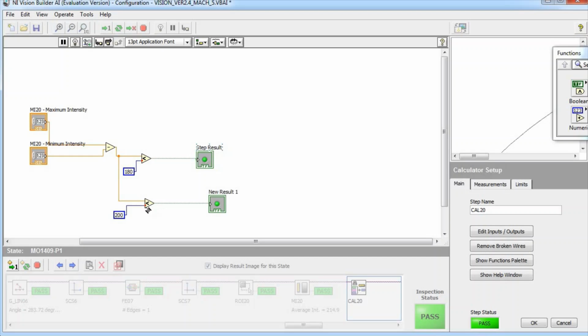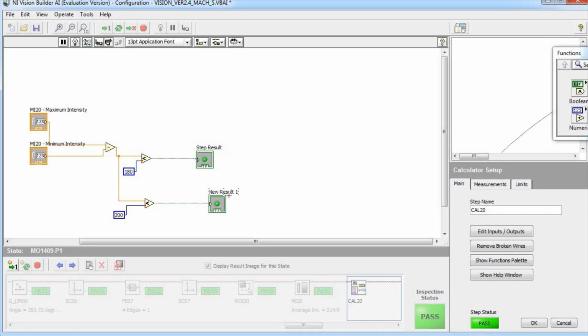And then in some conditions, because this is a tougher one, maybe the surface condition is not as good, and a good part may fail. So we want to have a larger tolerance in some cases. So we set 200 as the larger tolerance.